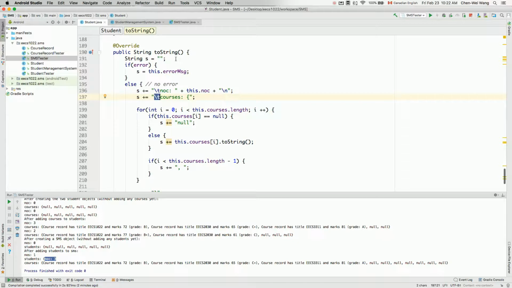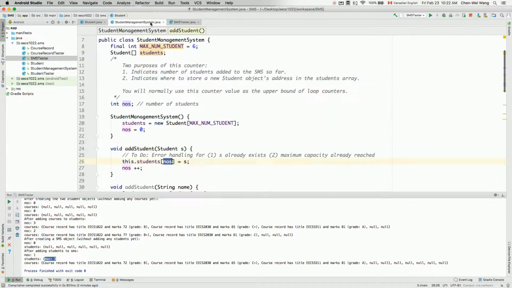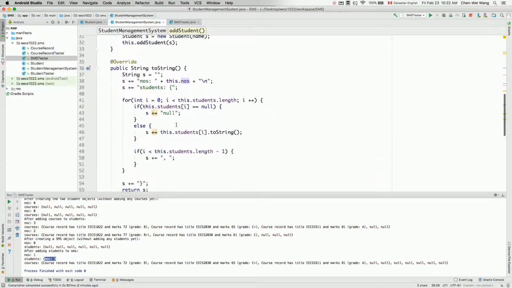And then I will go to the student management system over here. So we got students. What I will do is I'll put a new line over here. And then for each student, let's see how this will work.